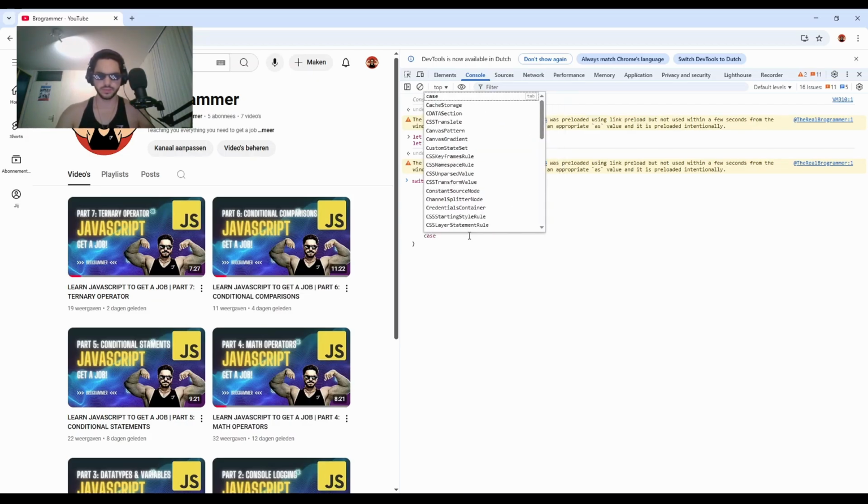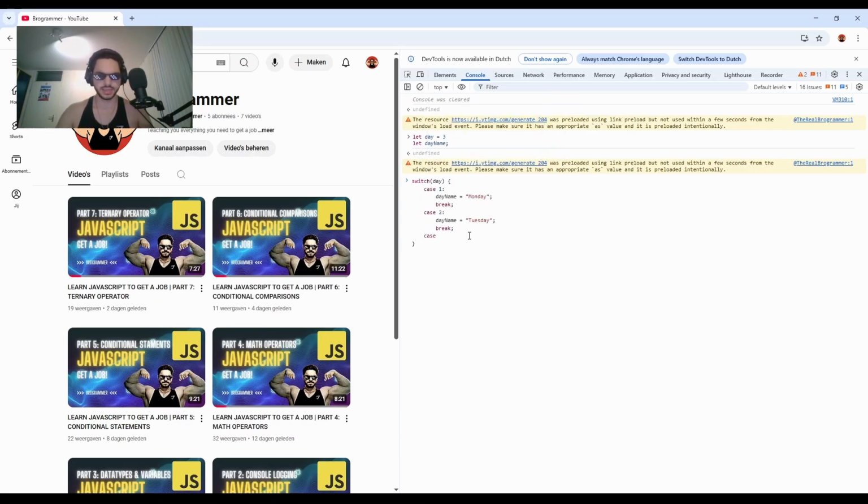However, now, if I define case, and I'm asking whether day is going to be equal to 3, then we can set day name to Wednesday. And put the break there.